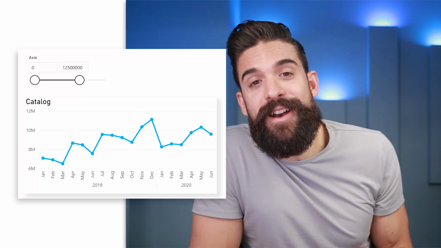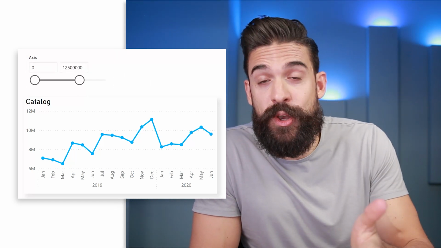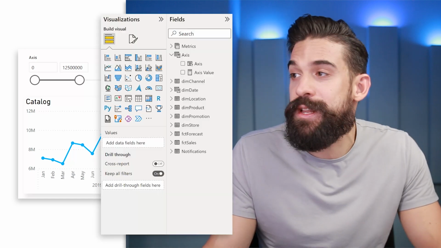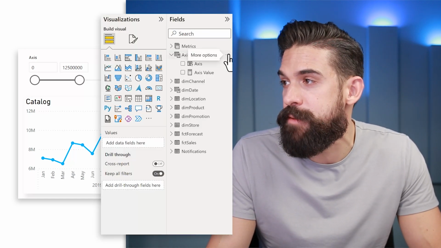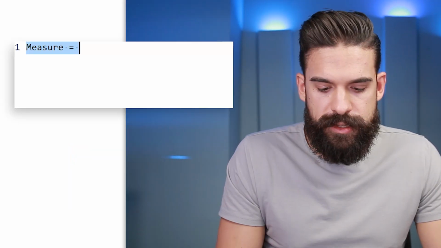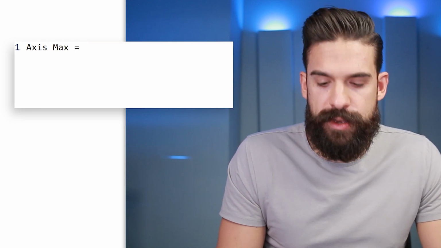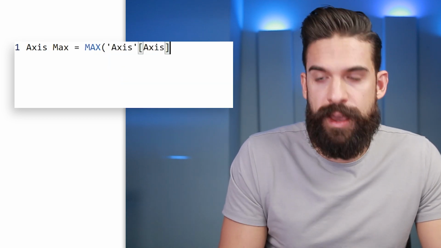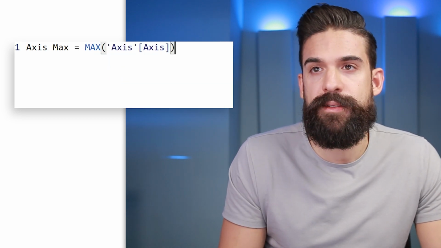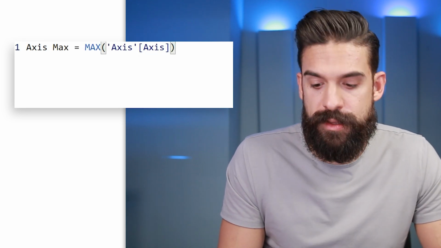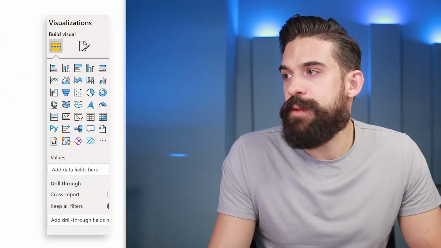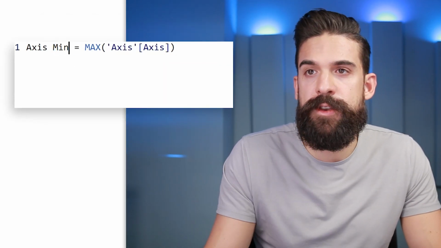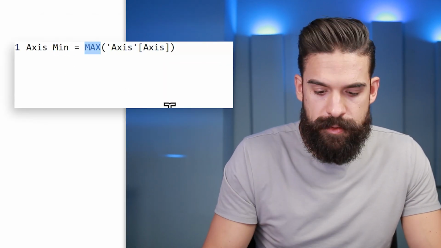Then the next thing that we need are the measures that return the chosen maximum and minimum value. Okay, now we need two, one for the maximum and one for the minimum. So let's add these two. Let's call this one axis max, which is going to be equal to, and here we can simply look for the maximum axis and then over here, close the bracket. Okay, that will give me the maximum value. And then we do the same for the minimum. So let me copy this and then create a new measure. Paste it over here and let's call this one axis min. And here we want to take the minimum.